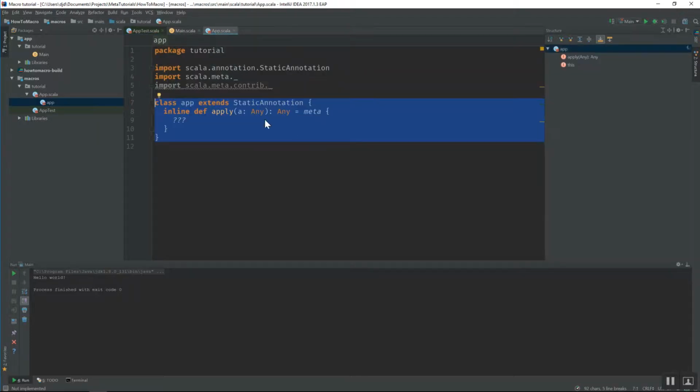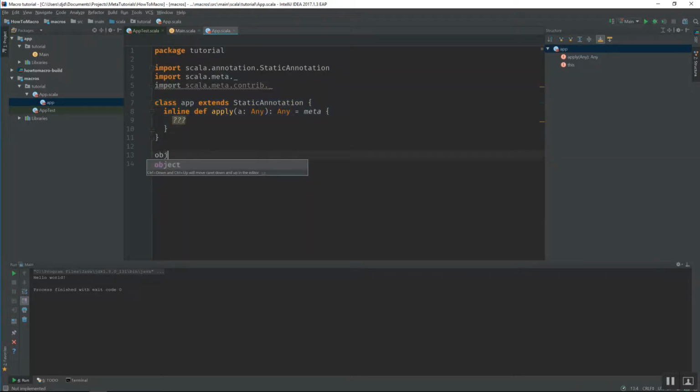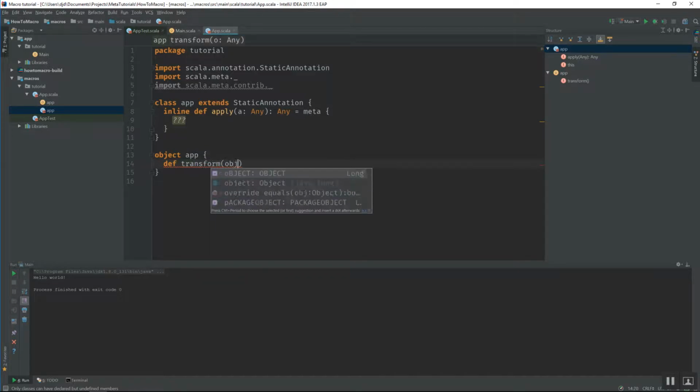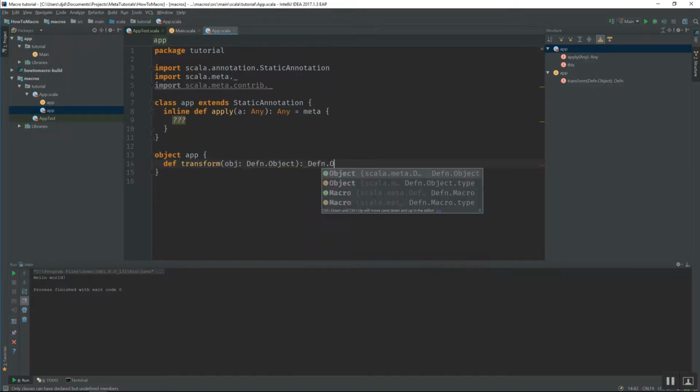And then we need to go in here, create our object app, and we need to create this method, transform, if I could spell, and then we take an object as an input, and we return an object as an output.